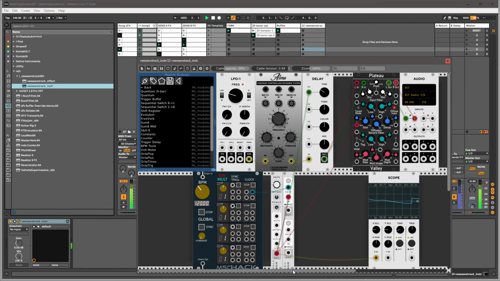So we want to trigger this sample and hold, so we get more of a stepped, sort of blocky version, and it's just taking this and cutting it up into chunks. So depending on how fast this is, that will determine how fast the output here is.